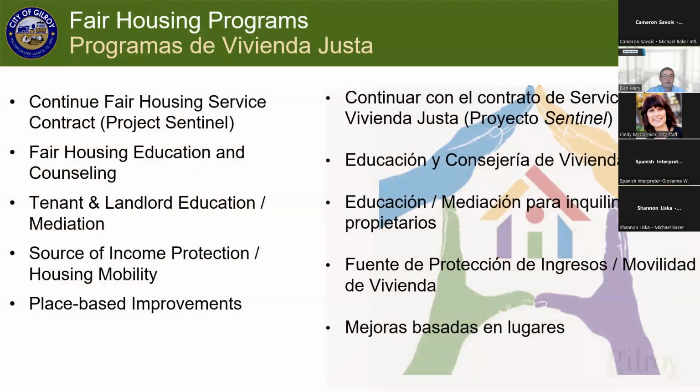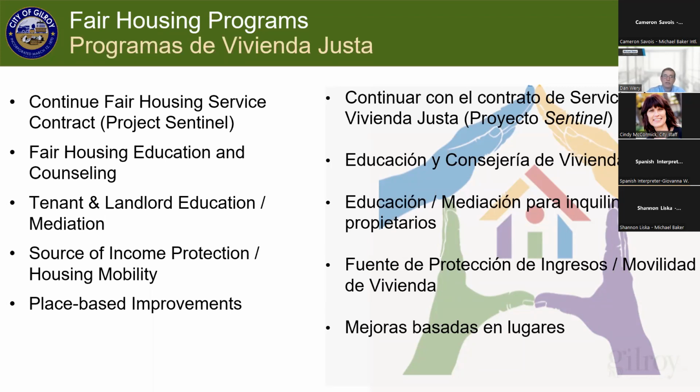Okay, and then fair housing programs. Project Sentinel is the current fair housing service provider. Whether we continue with them or somebody similar, that's a really important service that the city contracts for, and it's important to maintain and continue. Fair housing education and counseling.